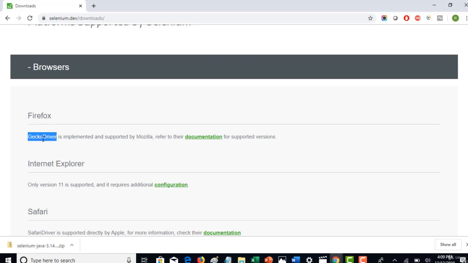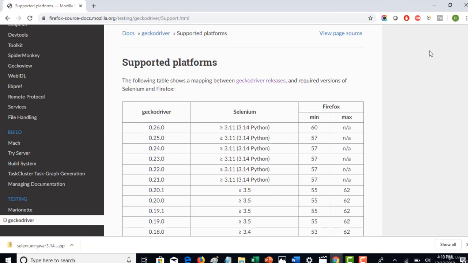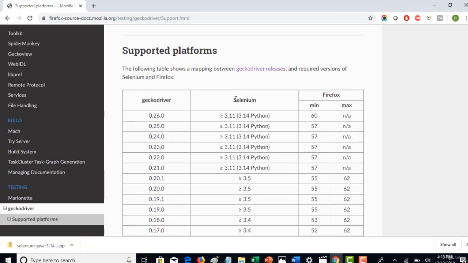To access and download this Firefox related Gecko driver, you just need to go to their official web page, and here is the link. Basically this is a central page, and from that page you will be navigated to different links to download. Here first you have to select which version of Selenium you are working on, and download the specific related version of Gecko driver.